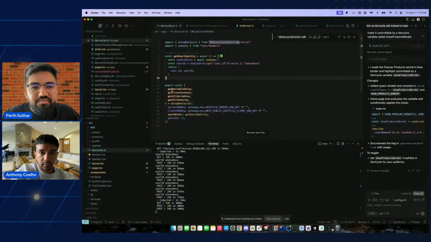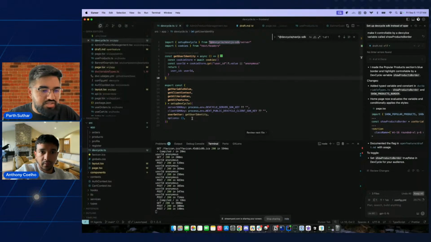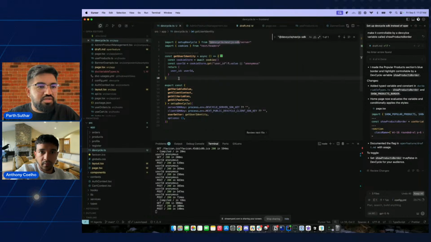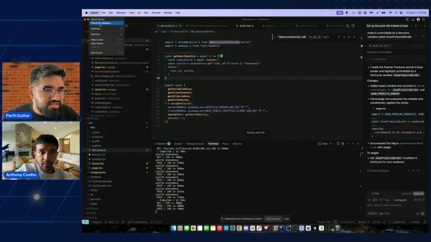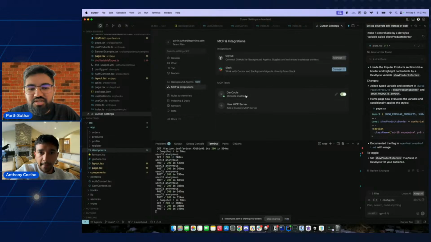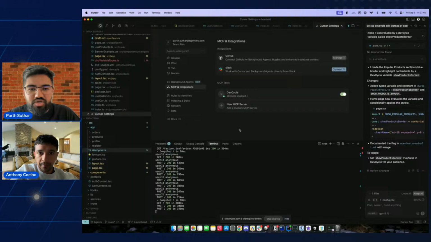But I'm going to make sure I have the MCP installed. What was it? I think this is part of settings. Cursor settings. Yep, MCP and integration. Yeah, I do have it enabled and it's working.